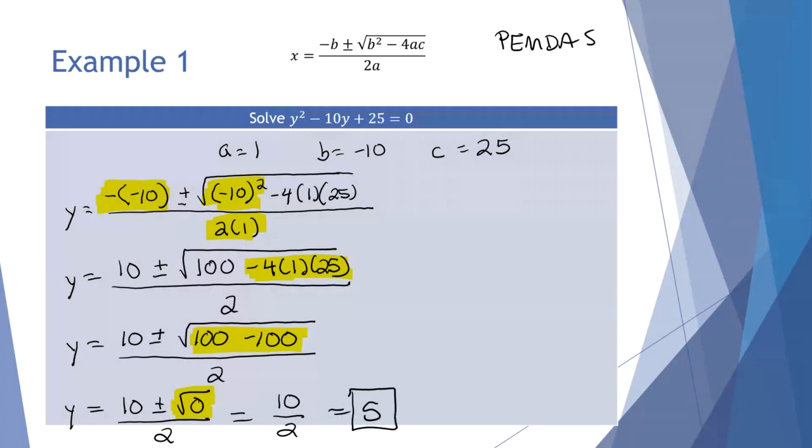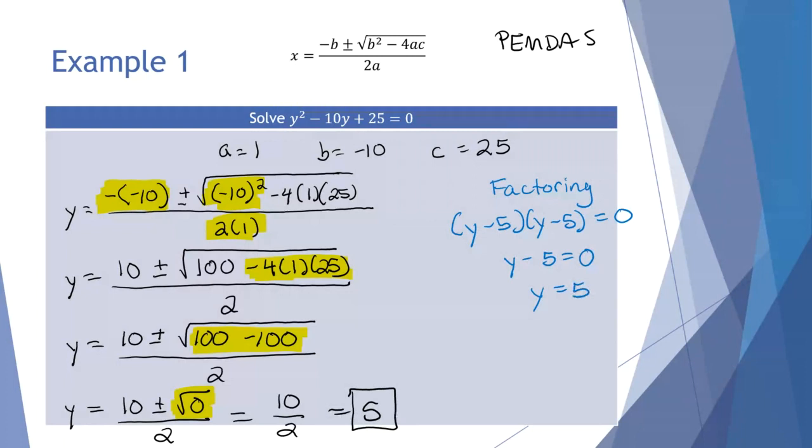This particular problem we also could have done by factoring. So I'm going to just do that in a different color. If we factored this, this factors to y minus 5 times y minus 5. It's one of those special factors that I don't expect you to memorize, but you can factor it by guessing and checking. And so when you solve this, you set your factors equal to 0, and since these are identical, you just have y minus 5 equal to 0, which when you add 5 to both sides gives you y equals 5.